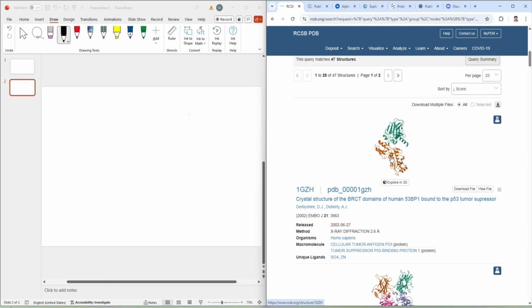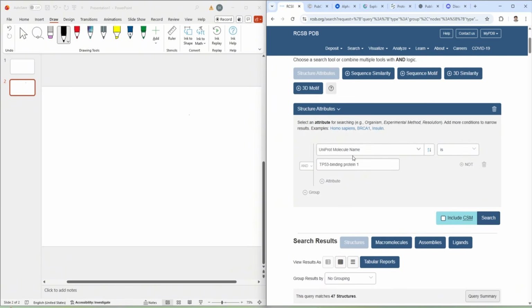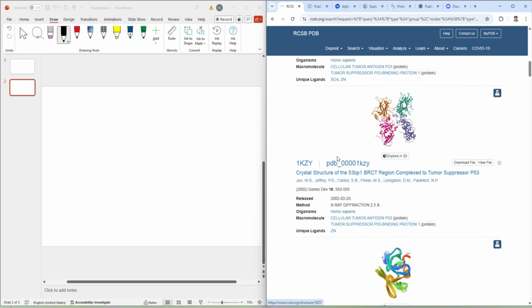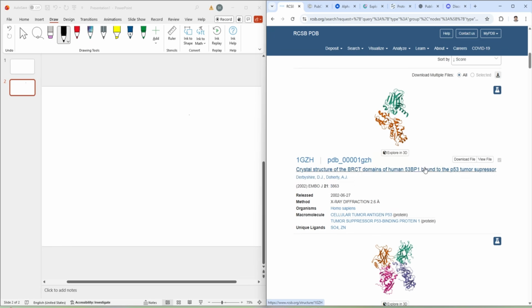Later we're going to tell you how to select proteins by data analysis, but right now I'm just giving you a small introduction. You write your protein name, and then there are many results, so you have to look carefully at which protein is of your interest.